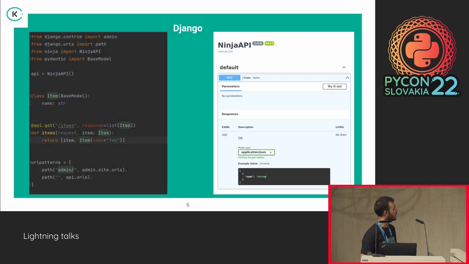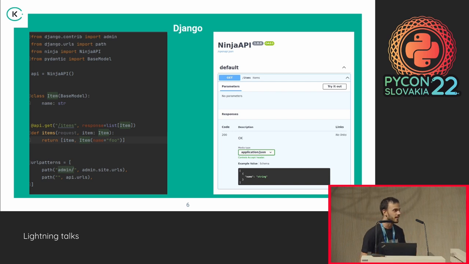So I was looking for some packages for Django, and I found a beautiful package. It was called Django Ninja. And it does pretty much the same as FastAPI does. You basically define the model as a Pydantic model and use it for validation, also for auto-generated documentation, and it automatically parses it and puts it into your function. It dramatically simplified our services because instead of three places, it was only in one.